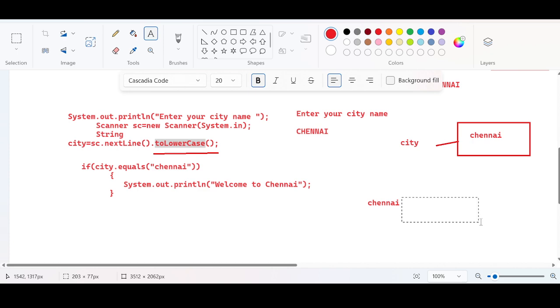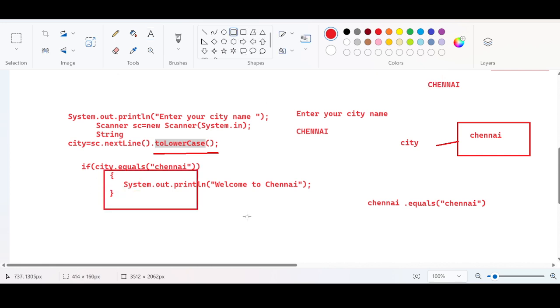You are comparing chennai with chennai. This equals method is meant for content comparison. Both are in lowercase letters, so the if condition will be executed because it will return true. True means this will get executed. So, welcome to Chennai.